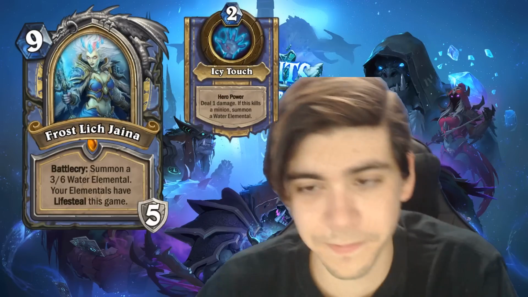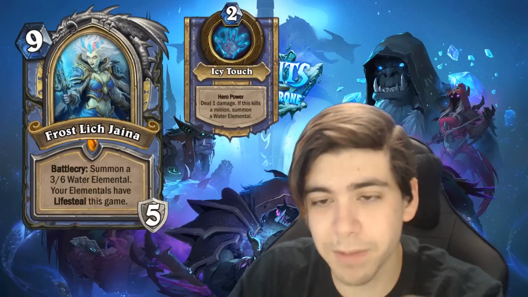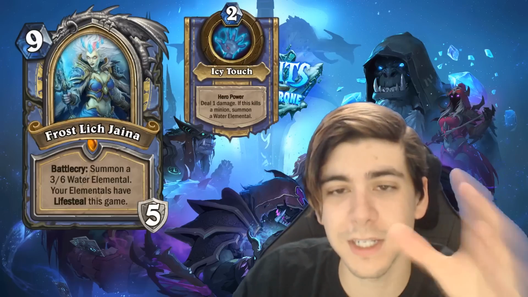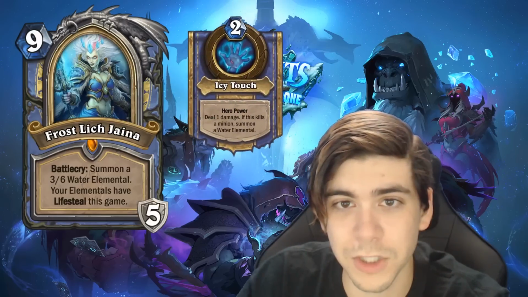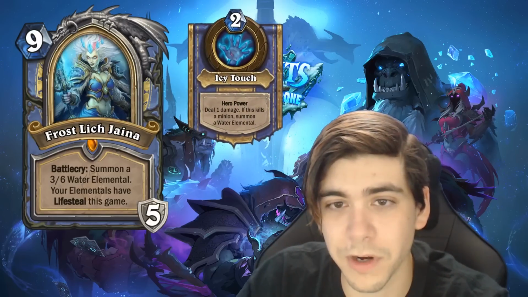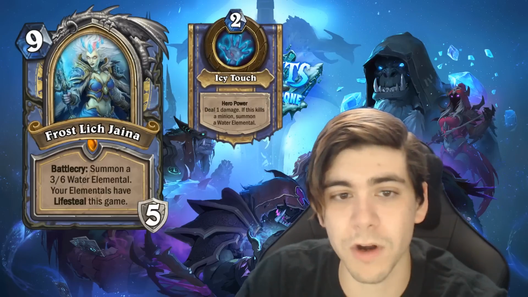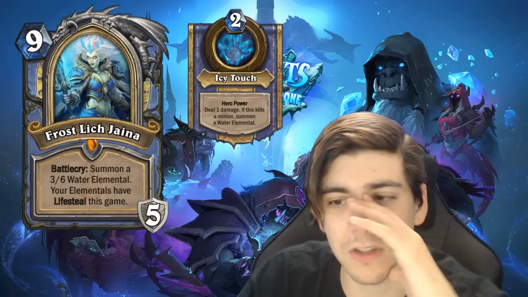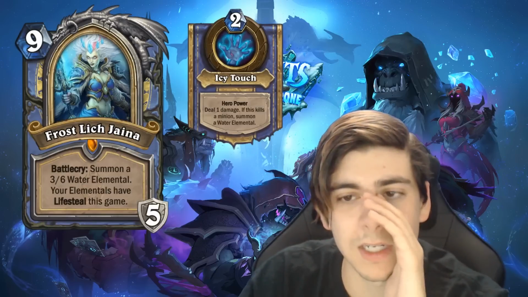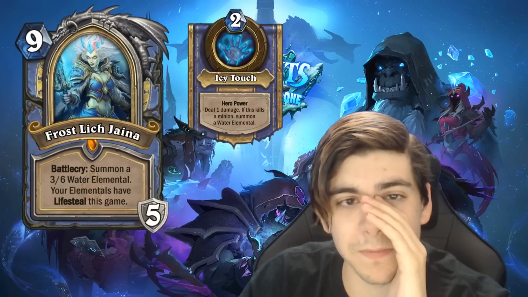Frostlich Jaina. I covered this one already, but people told me it was fake. People didn't think it was real, but apparently it is real. But this time we get to see this little card right here, which is Icy Touch, which is what your hero power turns into. All right, so Frostlich Jaina: summon a 3/6 water elemental, and then your elementals have lifesteal this game. This is such a slow card. It is so slow.